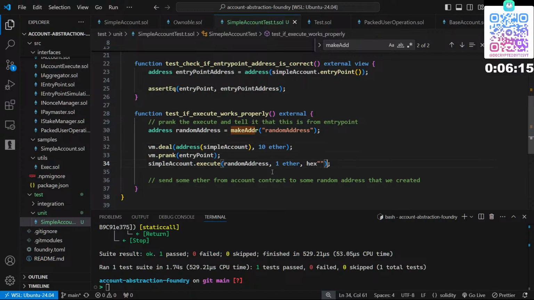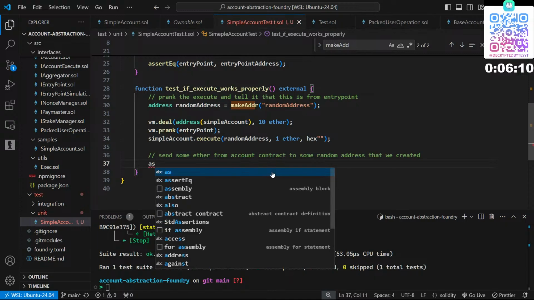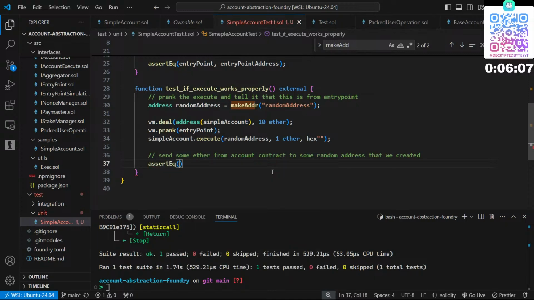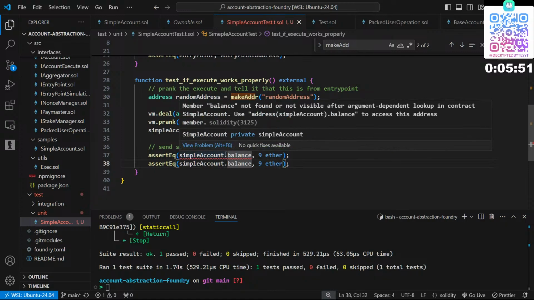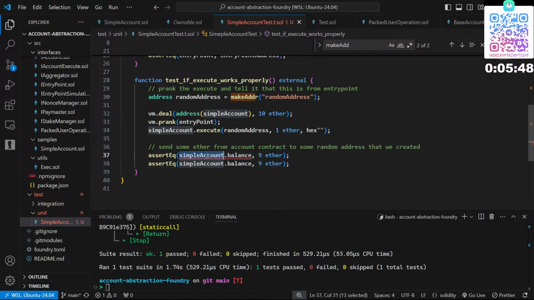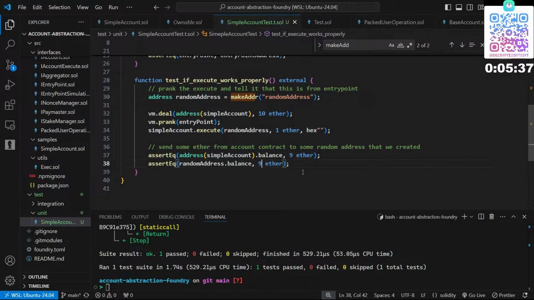As we are sending 1 ether, we are going to check assertEq simple account dot balance equal to 9 ether, 10 minus 1, 9. Okay, sorry, we need to typecast it to address, and then random address ether balance should be 1.